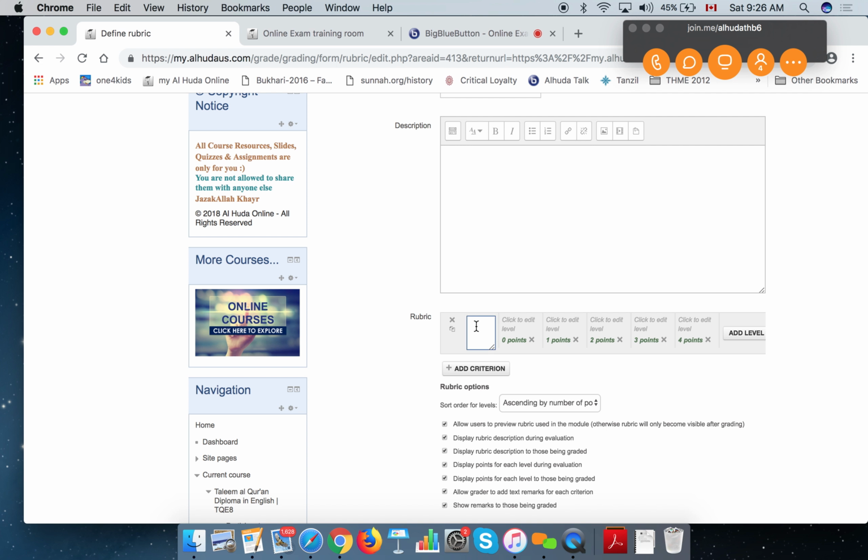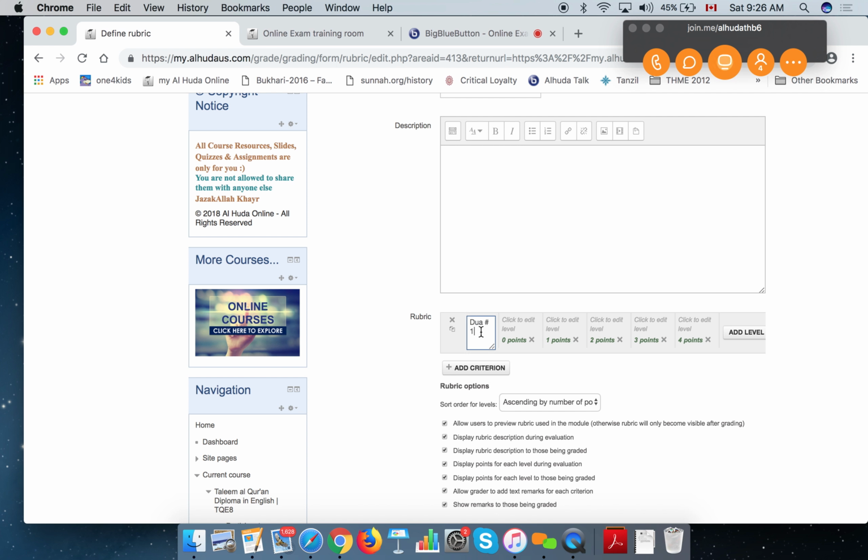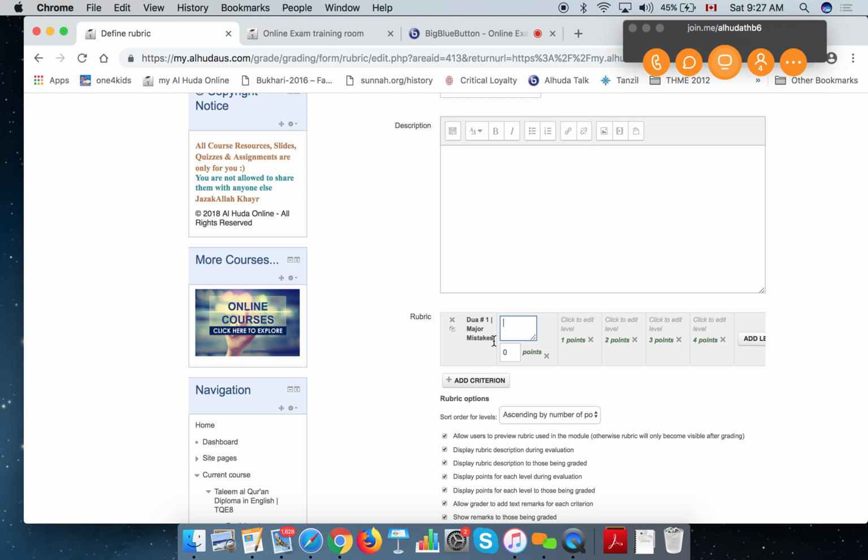For example, the R test will have criterion number 1, and it will actually have major mistakes and minor mistakes. Alright, so I have number 1, major mistakes.